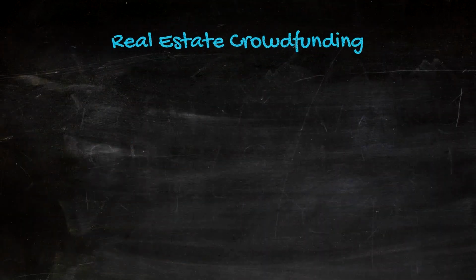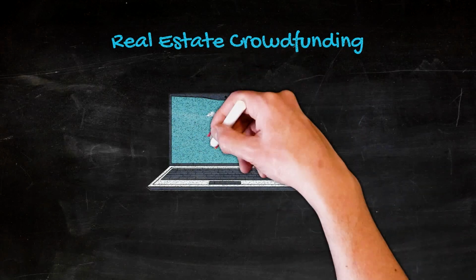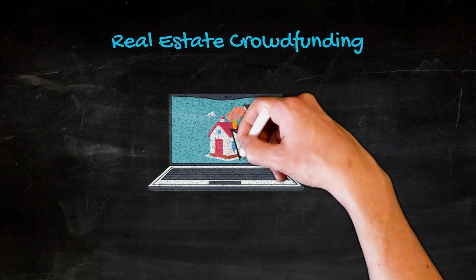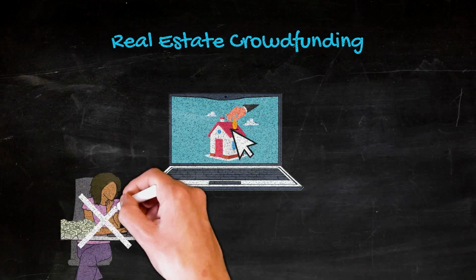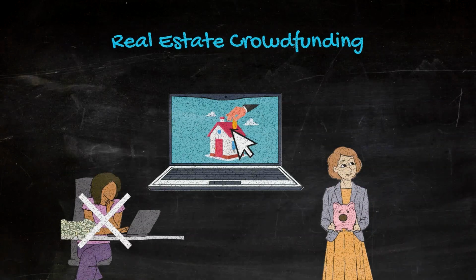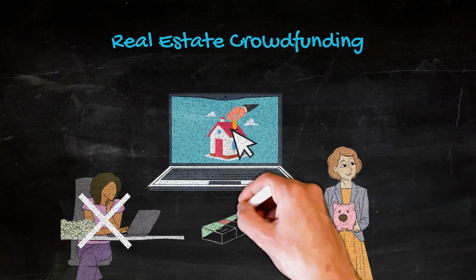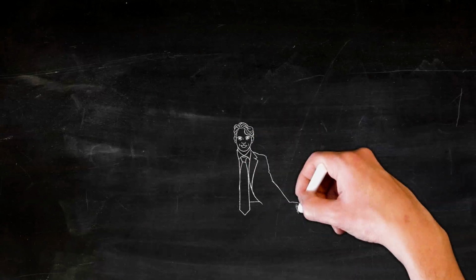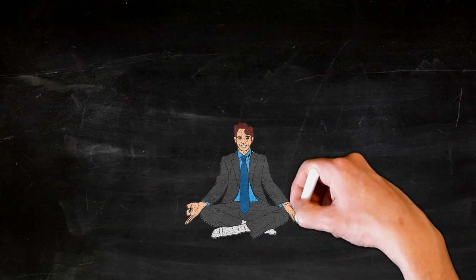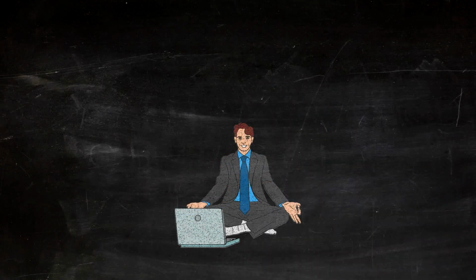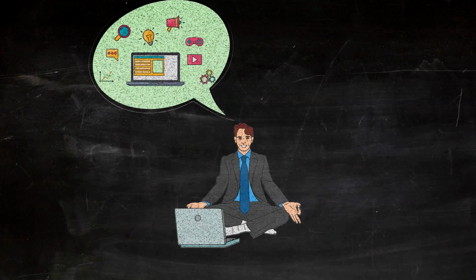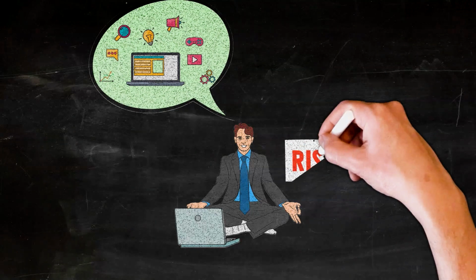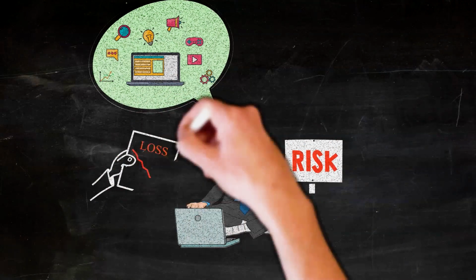A third passive option is real estate crowdfunding. Believe it or not, there are websites out there that allow you to invest in real estate deals with just a few clicks. Unlike a syndication, most of the time, you don't have to be very well off already or have a large amount to invest. Most sites allow you to invest as little as a few $1,000s. As with the syndication strategy, you don't have to worry about finding deals or managing the property, but you do have to trust that the crowdfunding platform is making smart investment decisions on your behalf. And of course, there is always a risk that you may lose all the money you invested if the site goes bankrupt.